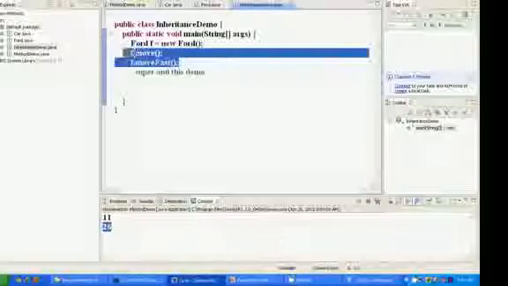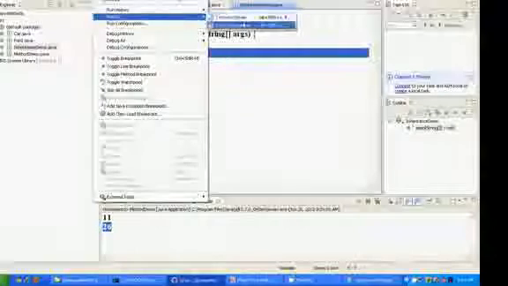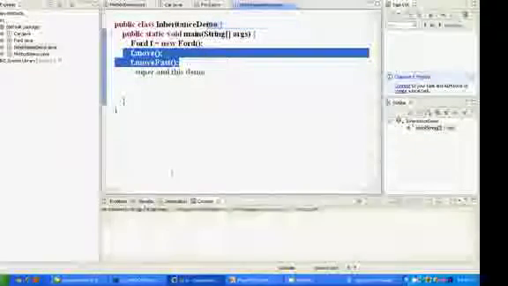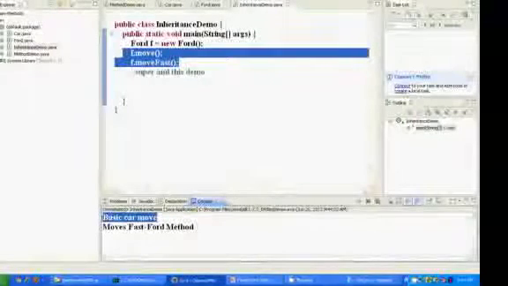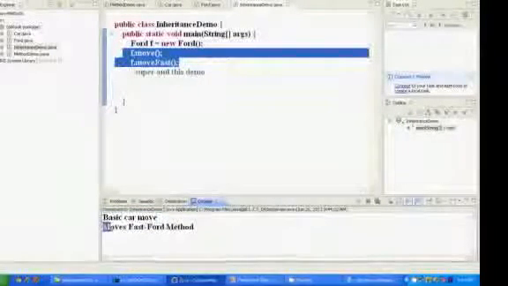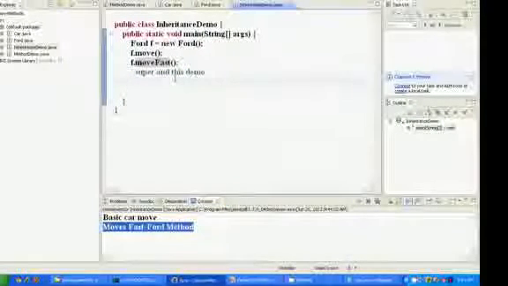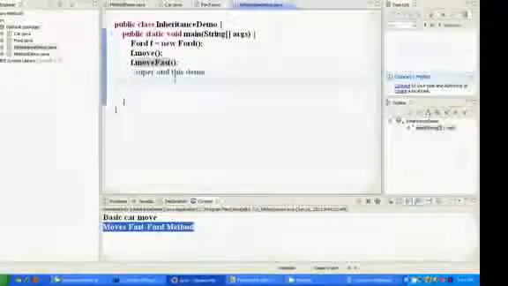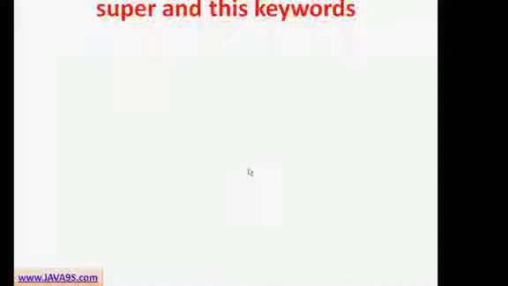So as part of inheritance we get access to move also. That's how you can see that the basic Car move is invoked and moveFast, which is from Ford itself. Through this we can understand that inheritance gives access to all the members that are visible to the subclasses. And now let us discuss the super and this keywords.